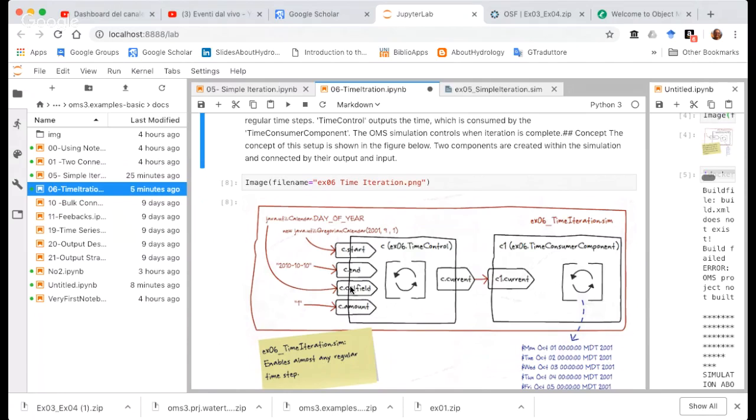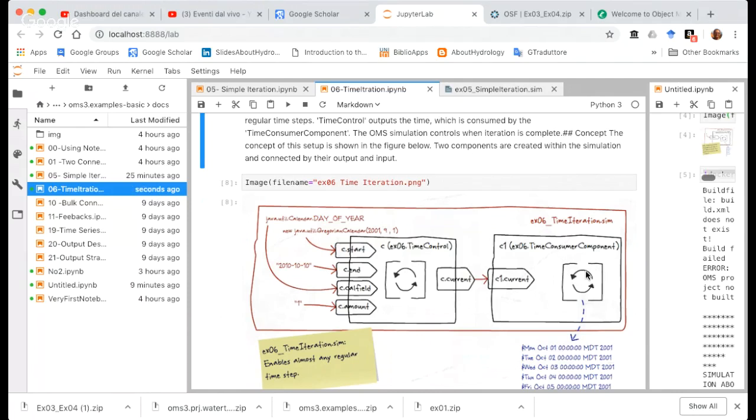We have another calendar field which says which day of the year, and another variable which is called amount. All these variables are given to the first component, which is called time control, and it gives out a variable which is called current. The current variable is actually the time, because this component is not doing anything special.